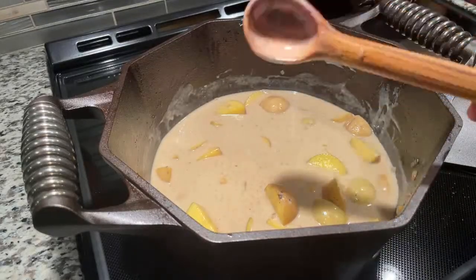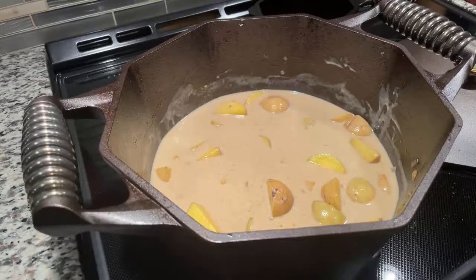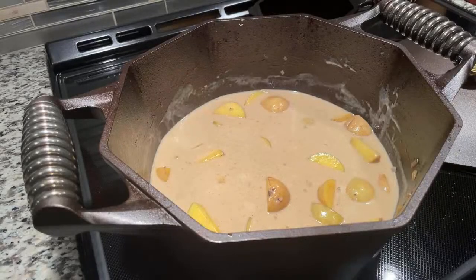Obviously, I'll be honest, the fattier the food, the fattier the ingredients, the quicker your seasoning will build up. So say you sear some steaks, burgers, even chicken, because you need some good oil to prevent the chicken from sticking, things of that nature, deep frying, baking, that's going to help your seasoning. You shouldn't have problems making rice. I've seen people do rice in cast iron.